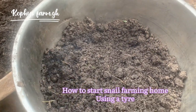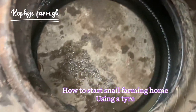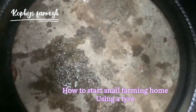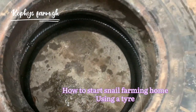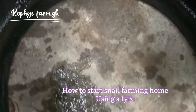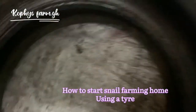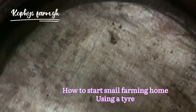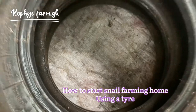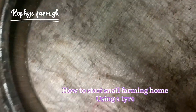After that you move to the next procedure. Get your tires — you can see this place is cemented, so I just place a tire on the cemented floor. Now if you have a place that is not cemented, you can't just put the tire there like that. Here it's cemented so it's ant-free. You can go ahead and put the treated loamy soil in. With this other one, I've put a sack on the ground before placing the tire because the ground is not cemented and I'm afraid ants might find their way inside.